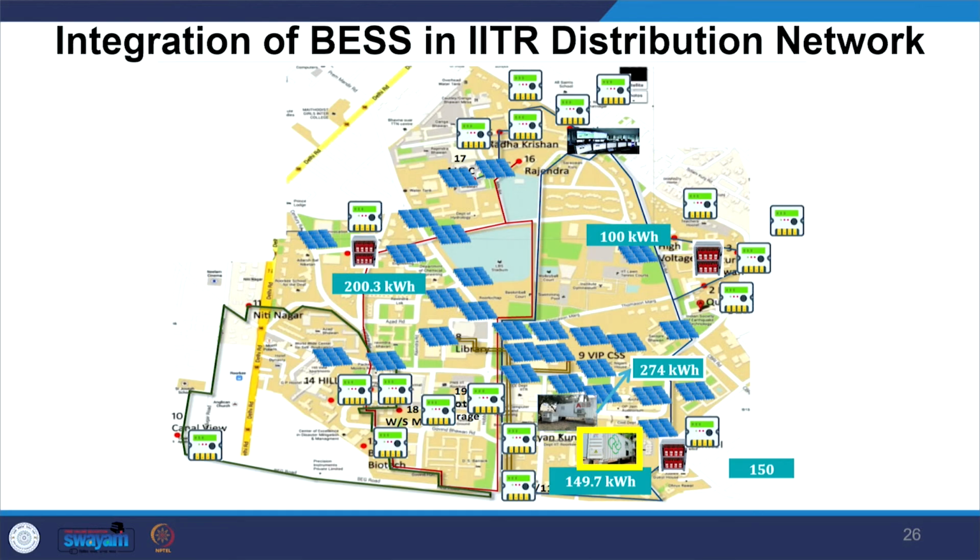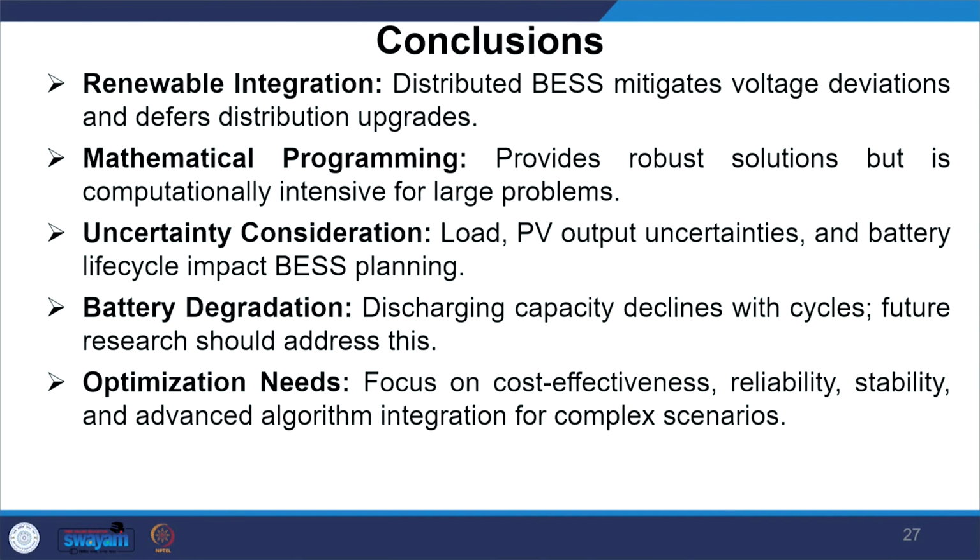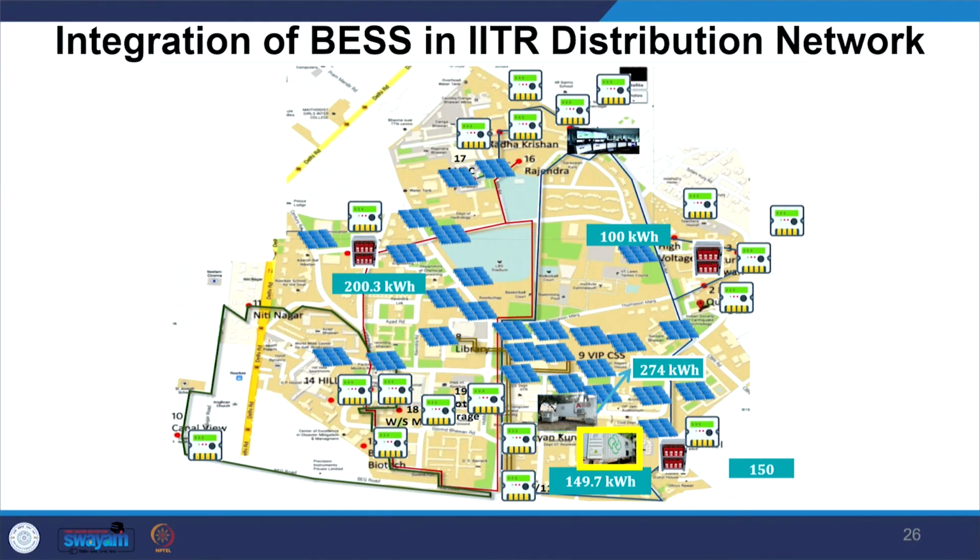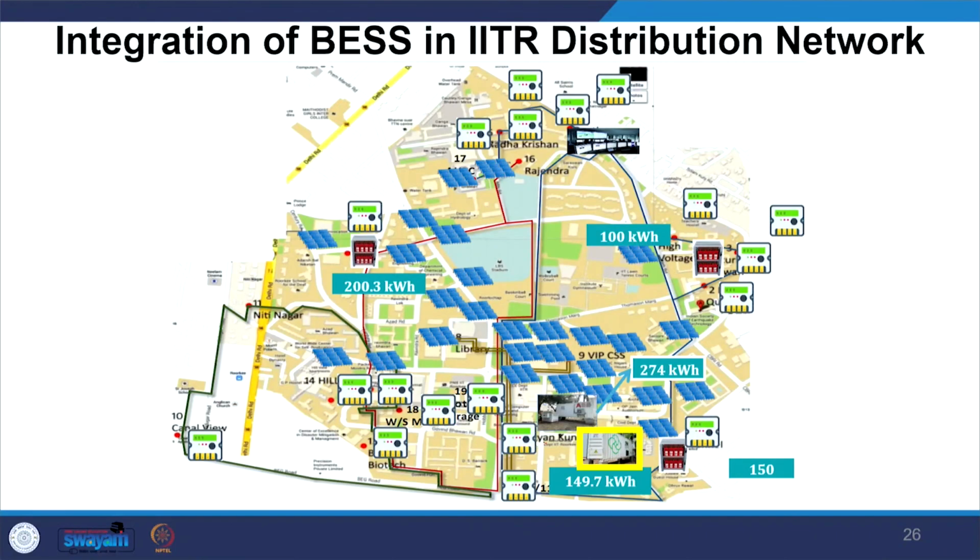And this has been installed close to 150 kilowatt hour. And one more location which has not been mentioned, but in the electrical engineering department we do have a 272 kilowatt hour storage already in place. So you could see these two technologies. These are the 274 kilowatt hour at the electrical engineering department and 150 kilowatt hour at the Mehta Family School of Artificial Intelligence and Data Science. And fortunately, those two sites are adjacent to each other, so a few more research studies can be planned in the near future.